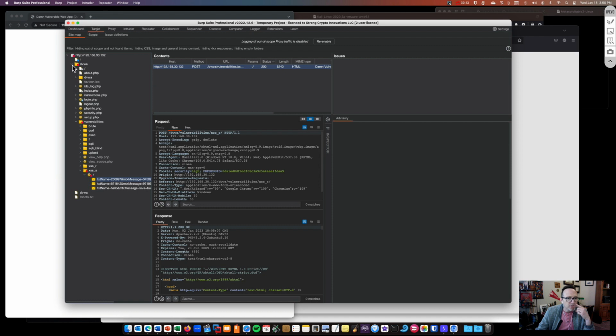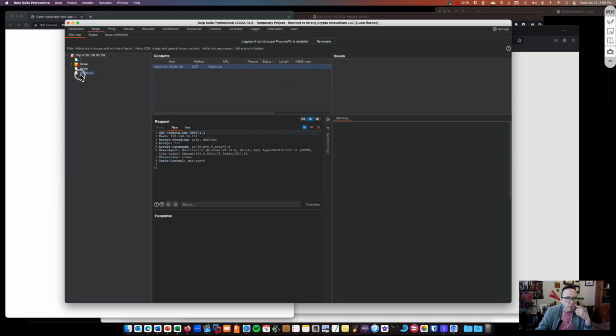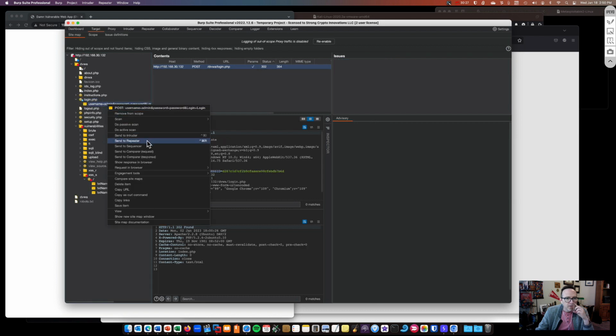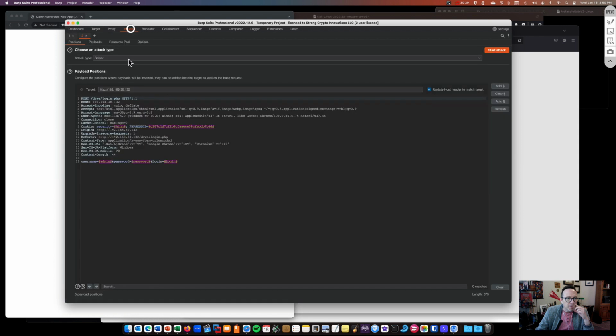Let's go to our target. Ooh, robots.txt, nothing on there. login.php. So this could be a page here. Let's open that up. There we go. Right-click, send to Intruder. And now I can go ahead and clear this, and let's add that to my scope. Add the password. Maybe I know the username is admin. Let's clear everything out. We know it's admin, but we don't know what the password is. And so I'm going to add that in.